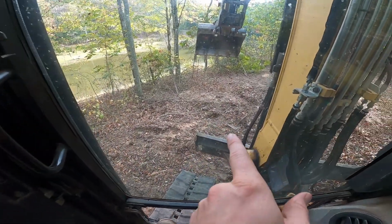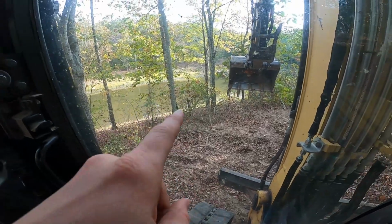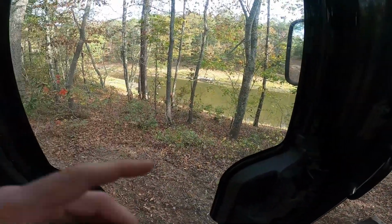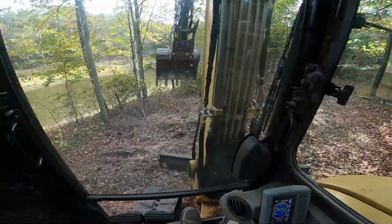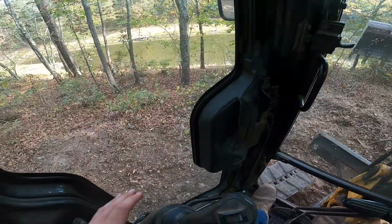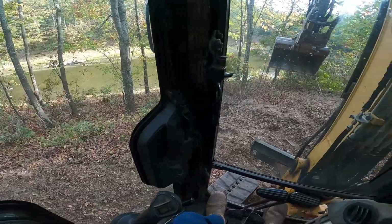There's a shovel right there. But like right in between where I know I can't get in, I'm gonna try to rake all that stuff out, and then probably take some of these trees out too. So see if we can. I was hoping I could get in a lot more with the skid steer, but it's not looking that way, just because of how the trees are and how the machines I'm having to go in.